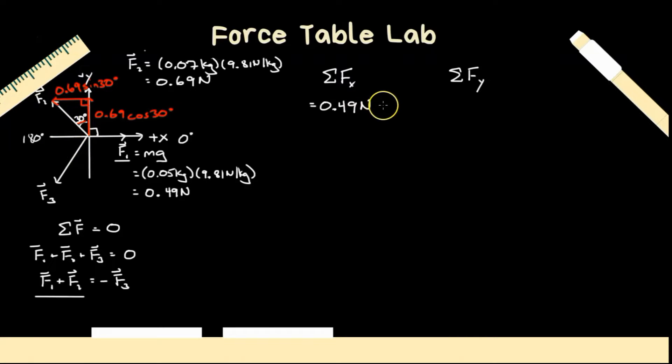Now, what we are going to do, because this is actually in the negative x direction, we are going to have to subtract that component. So subtract 0.69 times the sine of 30. And when we do that, we get 0.1—I'm just going to use an extra digit here. For now, 145 newtons. So that's in x.